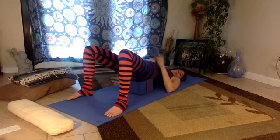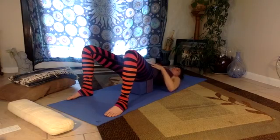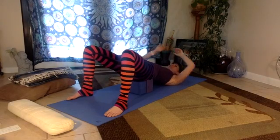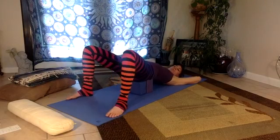And I will offer, I like to go a little bit deeper with this. And maybe you've joined me before, really gets into the front of the psoas and the quadriceps. So I'll give you some options at that halfway mark. But for now, I'd say arms and hands wherever you want them to be.